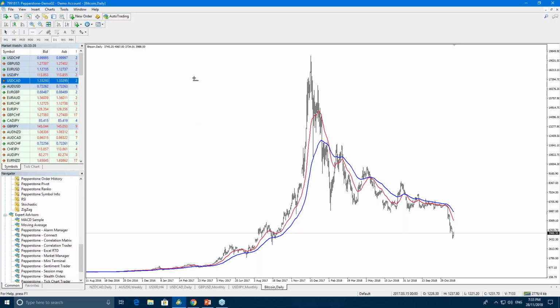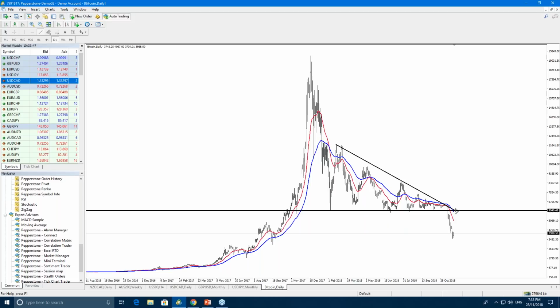Yeah, this time on the big break, we've seen a really big fall in it now. Like we can see that descending triangle that we've been talking about for a little while now. But when that broke, boy oh boy, did it break properly. And we've seen lows that we haven't seen since nearly August of '17. So this is a pretty serious drop now.